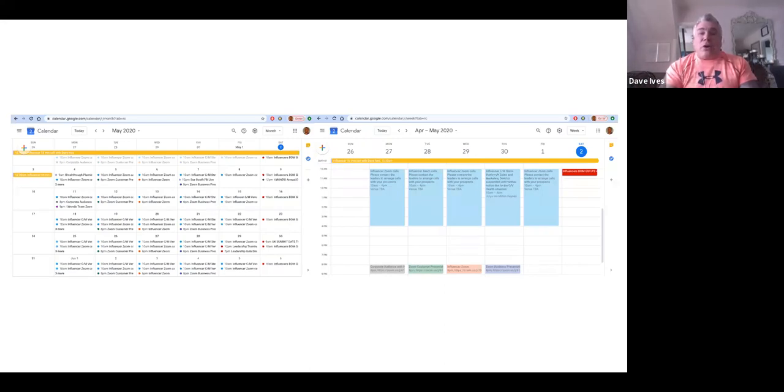I can then click on, you can see the red highlighted section there on Saturday the 2nd, which is this very morning. If I click on that, it will open up the getting started fast start training, the link. So you don't have to keep asking where the link is. You know you can refer to your calendar and access the content.